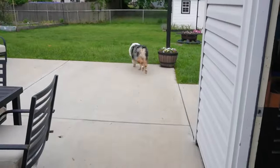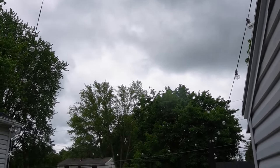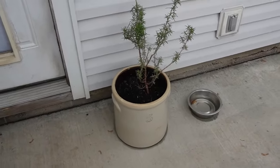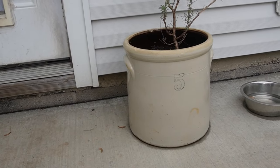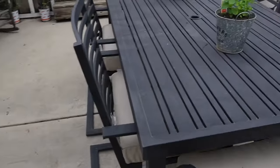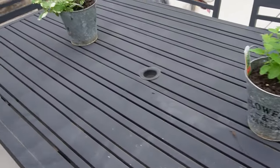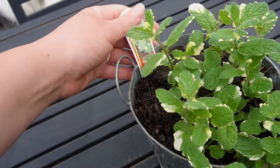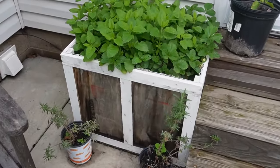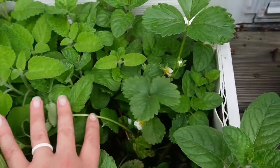All right, we're going to exit the breezeway and go out onto the patio. I'm hoping we can get this done before it rains — look at that sky, rain is coming. First, I want to show you this rosemary plant — my neighbor gave me this gorgeous crock and I decided to put this three-year-old rosemary plant in it. On the patio table I've got the strawberry mint in one pot and pineapple mint in the other. Over here I found this old crate on the side of the road, painted it white, and I've got strawberries and about five varieties of mint in here — it's insane. I've got a problem.